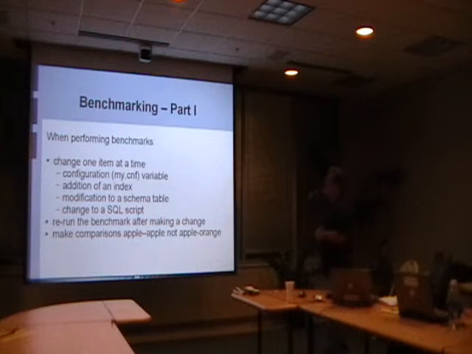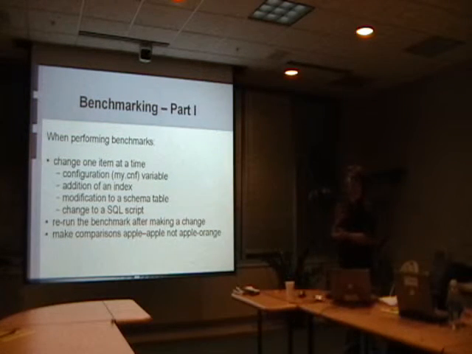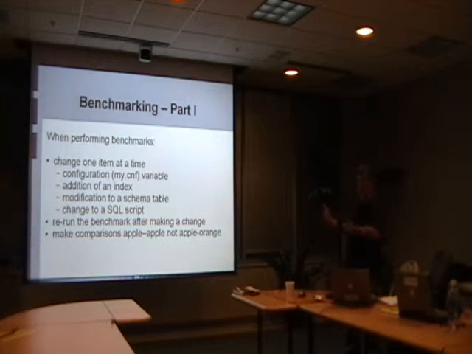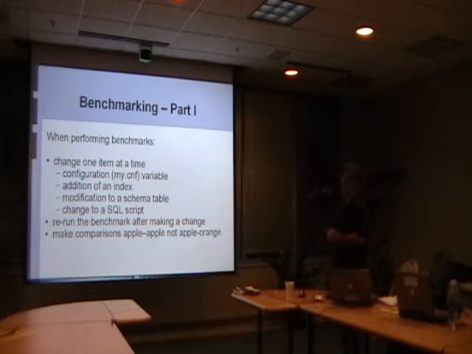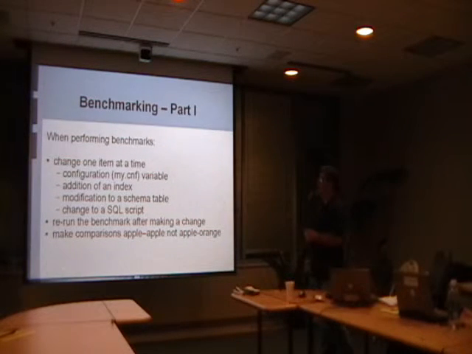Okay? When I'm performing those benchmarks, you want to change one thing at a time. If you're changing something in the configuration of your my.cnf file, okay, the amount of memory you've got allocated to something or something like that, only change one thing at a time. If you change two, you'll never know which one gave you the good result. They may both have, but one of them may have done really well and the other might have actually slowed things down. So it was dragging. You see what I'm saying? If you change one thing at a time, you take care of that problem.